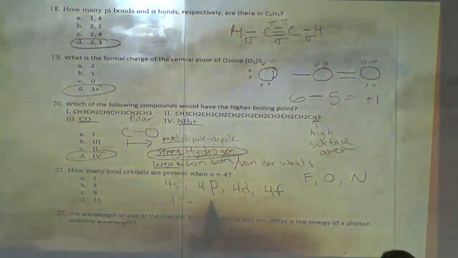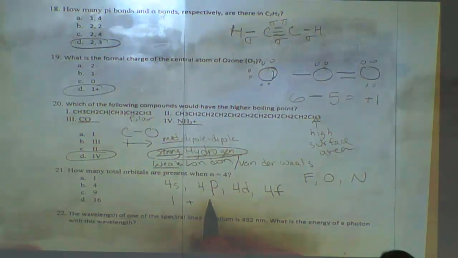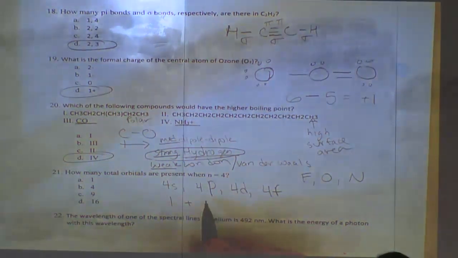S has how many orbitals? There we go. 1 orbital, 2 electrons. So 1. P has how many? Close. 3. So P has the 3. D has how many? Now from now on, they each add 2. So D would have how many? And then F would have? Yeah, so if you just remember S, you'll know that plus 2 will tell you all the other ones, if that makes sense.